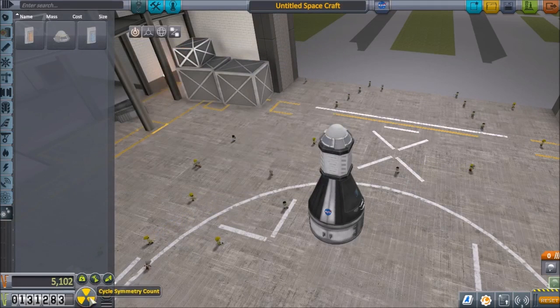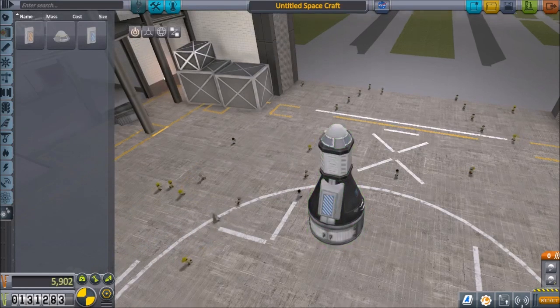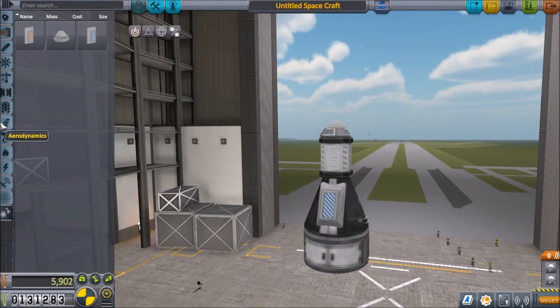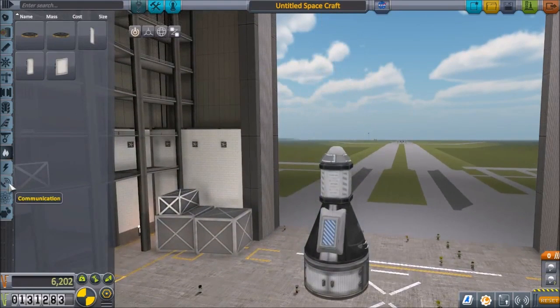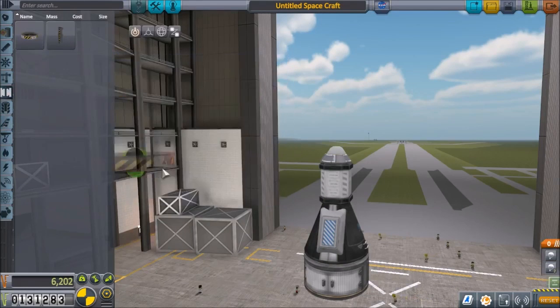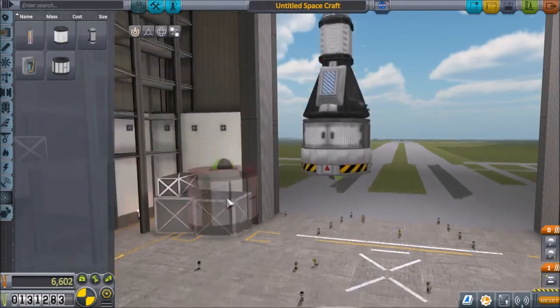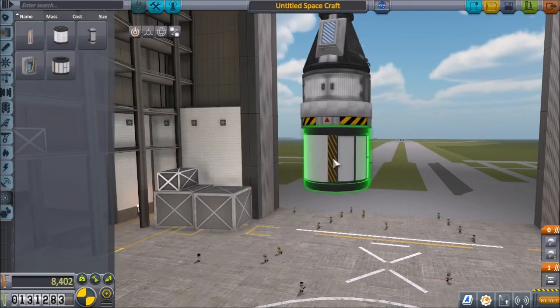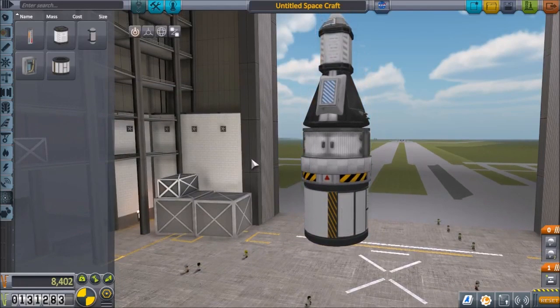I'm gonna put 2 of these on either side. Those are good parachutes. Those are big old gnarly parachutes. We're gonna put that capsule there, and we're gonna do a heat shield. That's what we're bringing home. Coupling. But just below that, put another science capsule. I don't want to have to try to land with the Science Junior on board as well. It's going to be heavy, it's going to be burning up in the atmosphere and all that, but we can carry that back home.